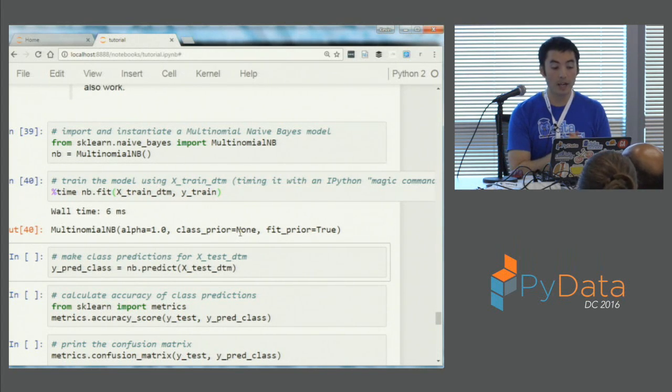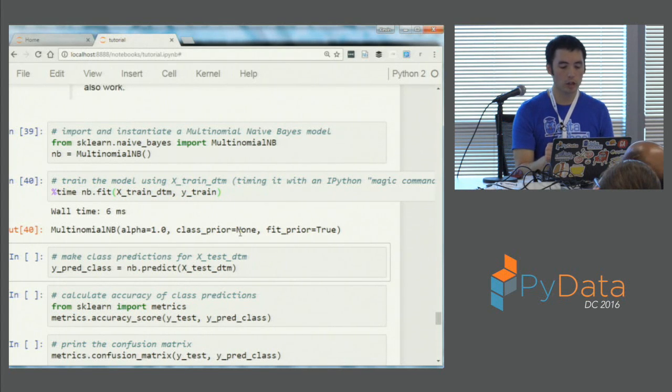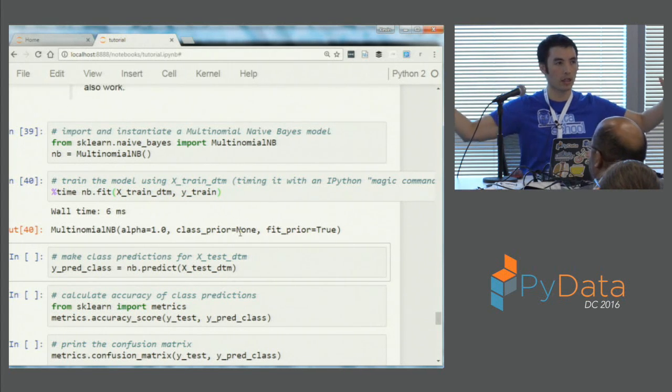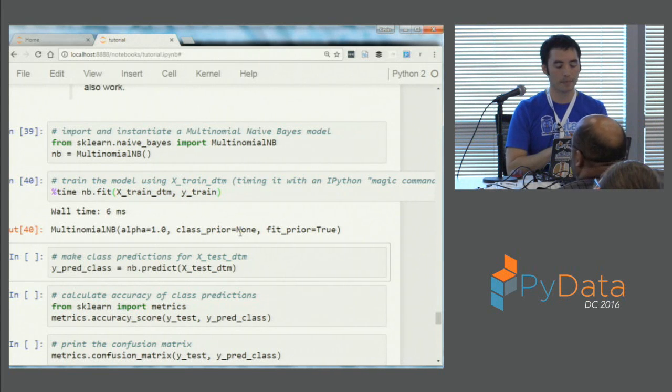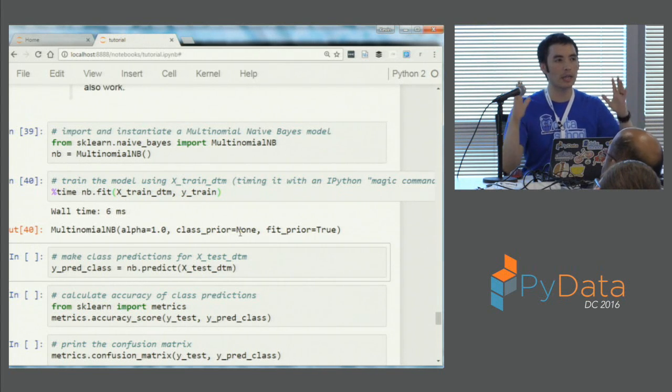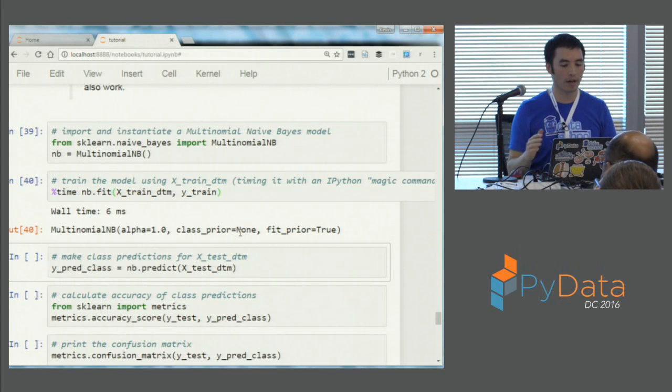When we're making our predictions, we again need to use a document term matrix. We need X_test_dtm to be the same width as X_train_dtm, because it has to be the same number of features.